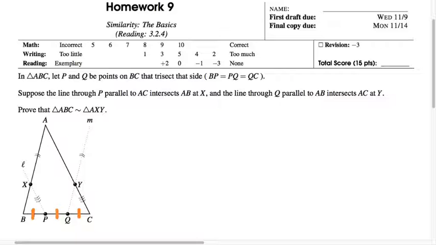And with that as our only information in this problem, what we're supposed to conclude is that we have a pair of similar triangles, namely that ABC, the big triangle that we started with in the first place, is similar to AXY, where X and Y are the intersection points of these parallel lines with the opposing sides of the triangle. So we'd like to show that the orange triangle and the green triangle are similar.